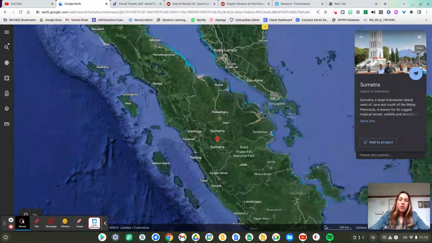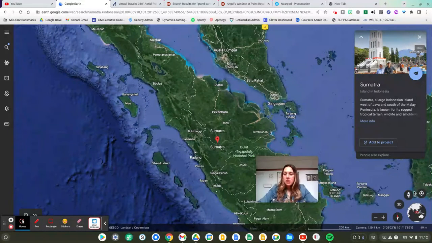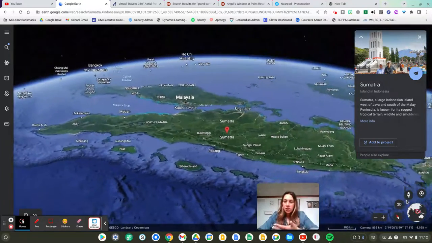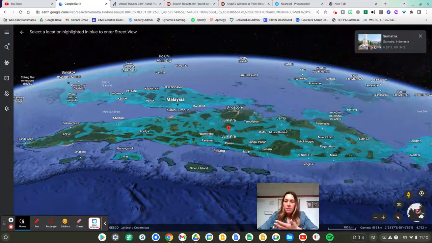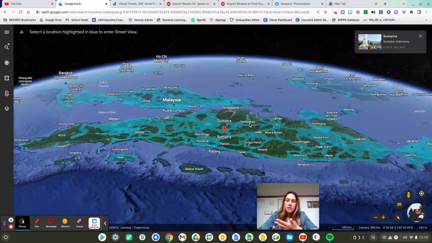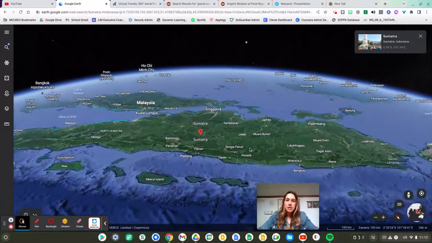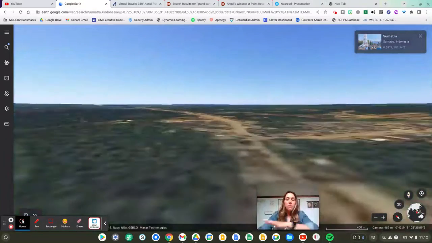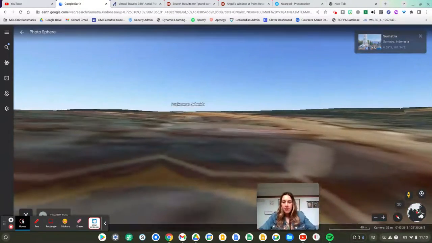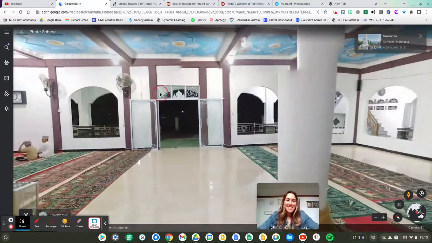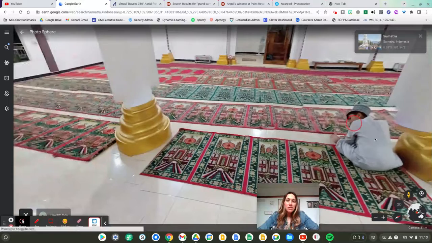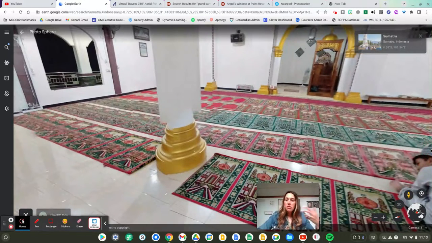You can pull out, you can change the perspectives. So 2D, 3D. If I go over here to 3D, it's going to change that. I can go over here and select a specific place. There's just so many things that you can do. It'll go directly into that, and you can see it from a human perspective, like if you were standing in there. Isn't this neat? So you can go on lots of different virtual field trips with Google Earth as well. Definitely could talk about the culture differences and different things like that.